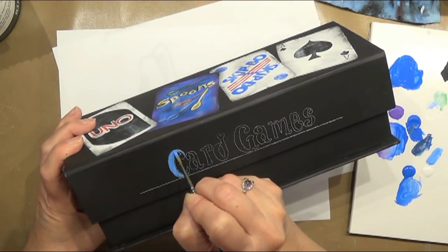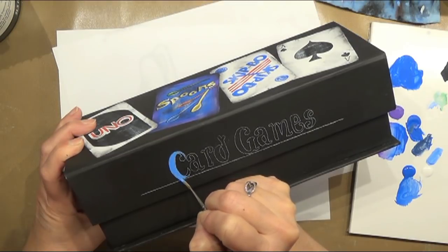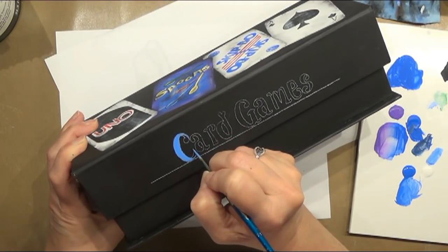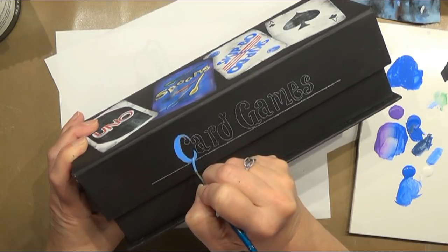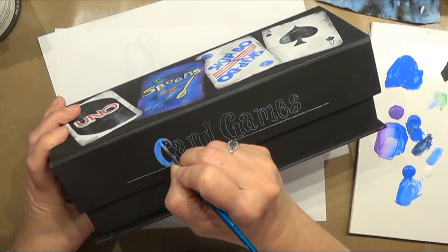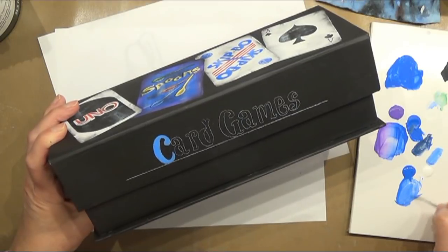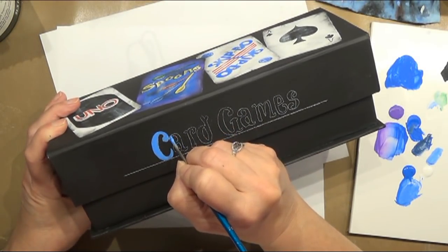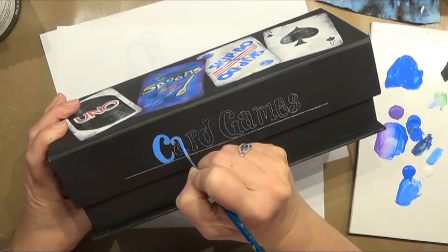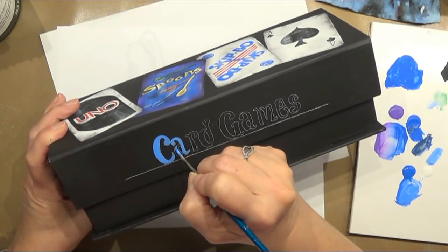Okay, so start up here, give your brush pressure, pressure, pressure, pressure, come up on the tips, follow your shape, and then release. Then come from here, up on the tip of the brush, and give it a little bit of pressure. And join that one. I have a little bit too much water in my brush, I think. Then here, a little bit of pressure, and then I'm just going to fill this in. Should be a pretty easy fill-in kind of letters. So you could just outline the whole thing and then paint it in. Pressure, come up on the tip, release. Then we'll come back and erase all of our graphite lines.